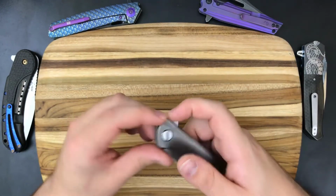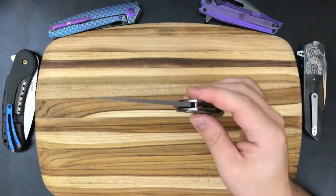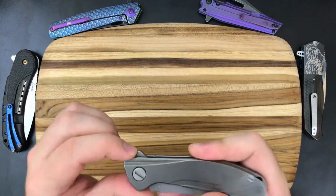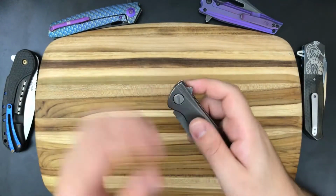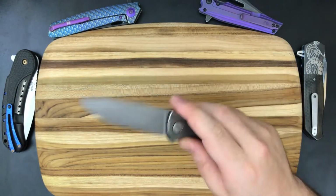And then I'll also say the flipper tab is a little bit small for me. It kind of matches the knife in terms of size, but I would have done maybe a little less of a curve and then popped it out, literally just this much. If the whole thing was about 10% bigger, which is really not asking much, I think that the flipper tab would be a little bit better. I do slip over it sometimes just because of the size.